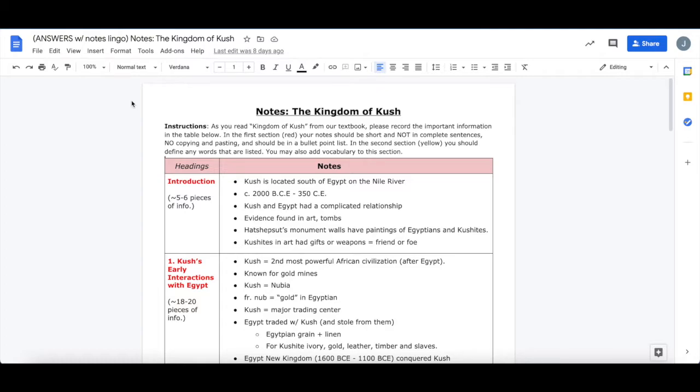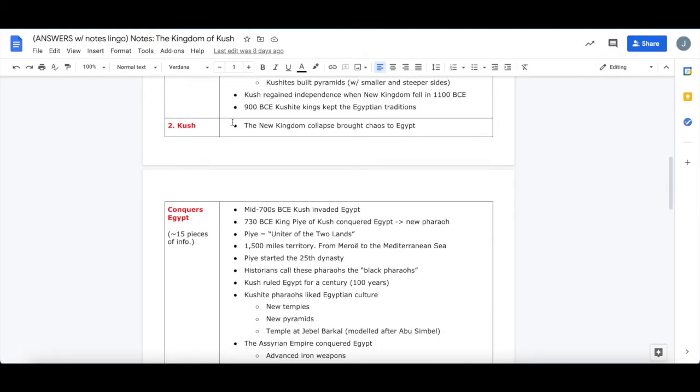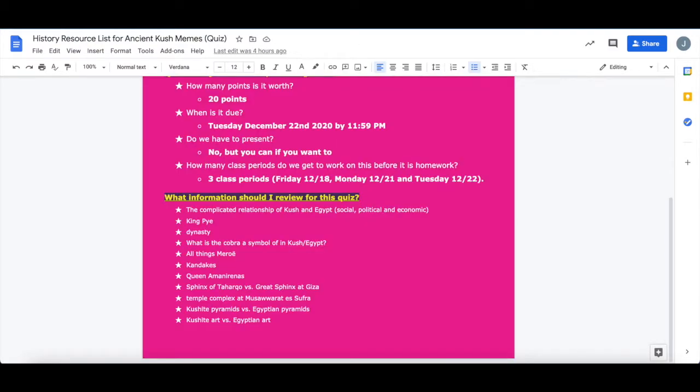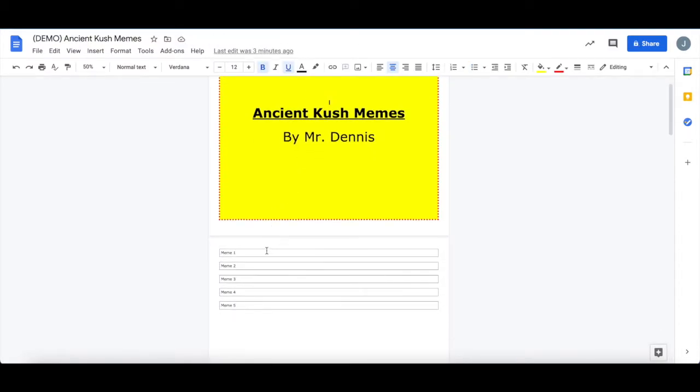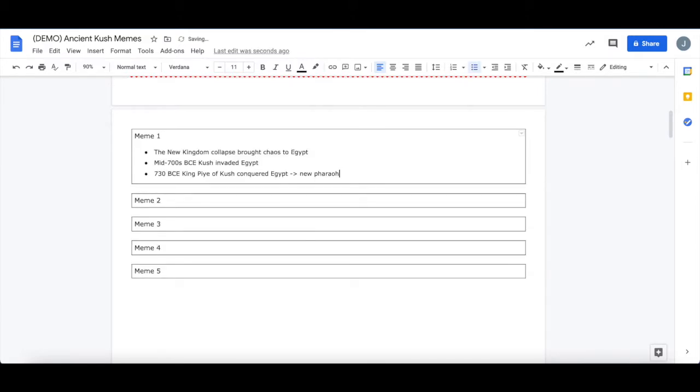So I'm gonna look at my notes to get my first piece of information. I'm gonna highlight my notes and I'm gonna copy it, and I'm gonna paste them in my meme project. That way I'm not rewriting information that I've already collected. Okay, so I'm going to go to my meme 1 slide and just paste that information. I'm going to highlight it and not turn it into bullet points, so I'm going to just click the bullet points. These are just facts that I wrote that I can keep here.